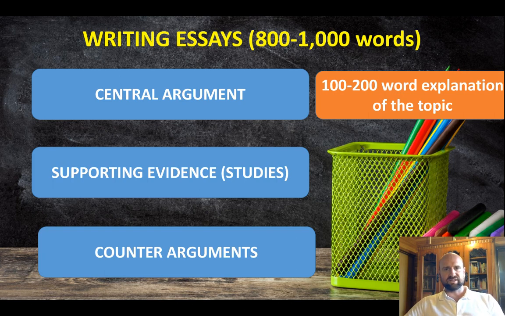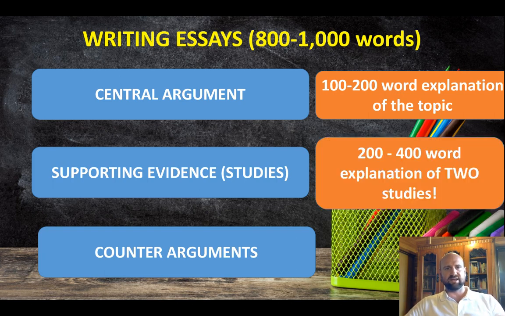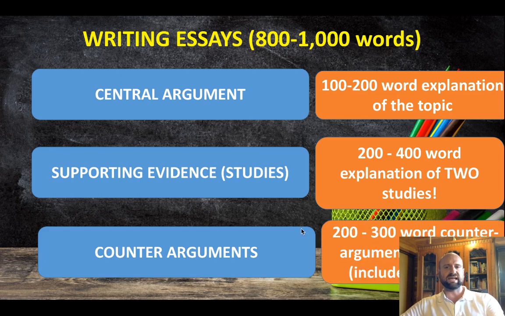And so the central argument would be exactly the same as a short answer response. And then for the study, you would just add another study, right? So you're looking here at about 600 words. And then your counter arguments, I think rule of 3 for counter arguments, 3 different points is pretty good. And I'll link again here my 3 rules of 3s for essay writing. But I think a third study, if you can introduce one in your counter argument, is going to be advisable.